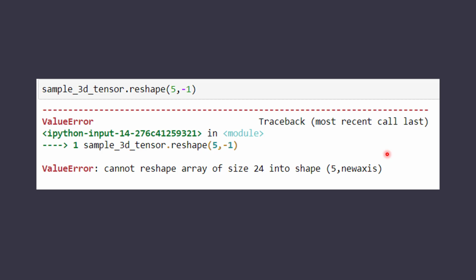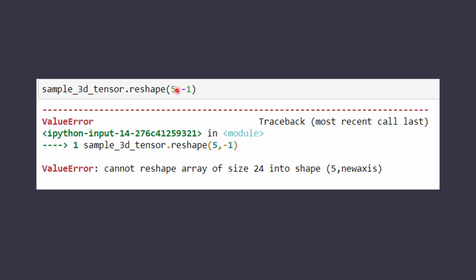So now let us discuss another thing. What will happen if we give some reshape values which do not fit, because reshape has to keep the size of the tensor as is, right? So if I give a reshape something like 5 comma minus 1, what will happen over here?